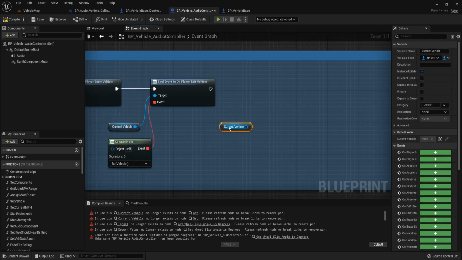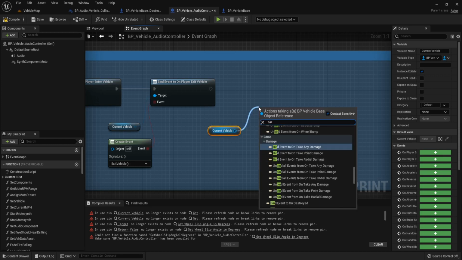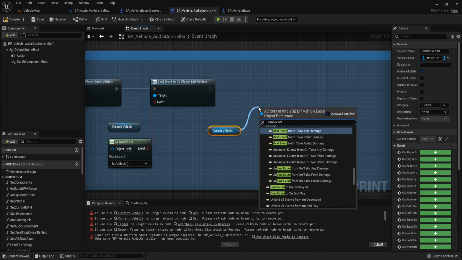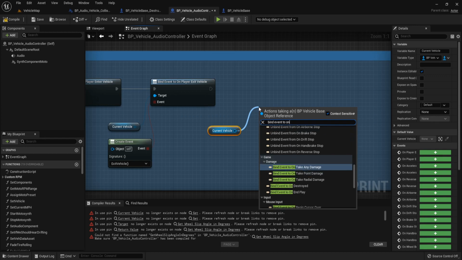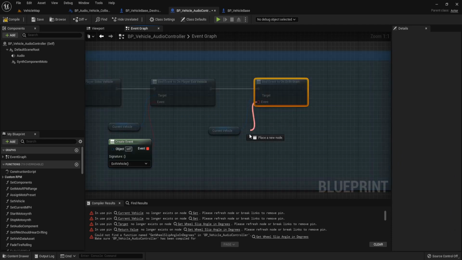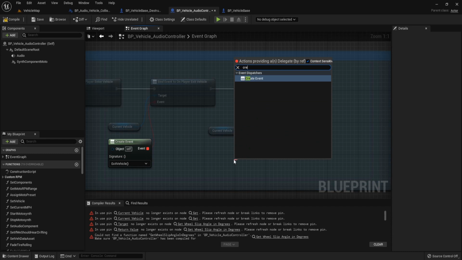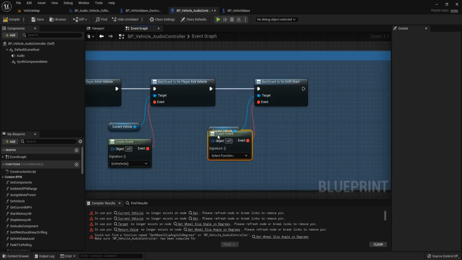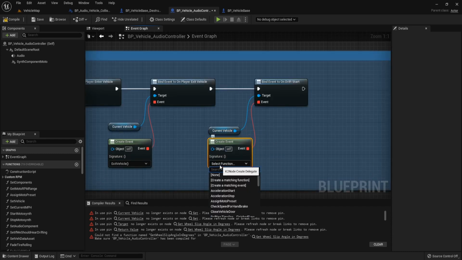And get current vehicle, bind event to on drift start. Create event, start drifting.